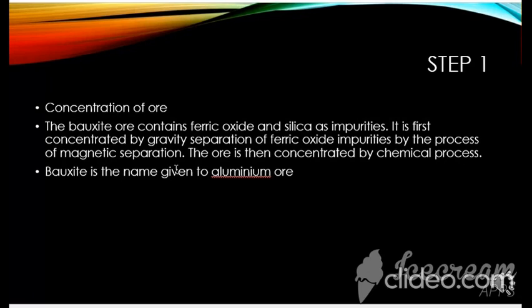In my last lecture, in the concentration of ore, which method is used? Gravity separator and hydraulic washing. Here bauxite, the aluminium ore, is to be washed with the help of hydraulic washing. How do we do the hydraulic washing? We pass high speed water on the bauxite ore. So clay and sand dissolve in the water and are washed away, and the aluminium ore, being heavy, sinks down and settles. This is the way to wash the bauxite ore.